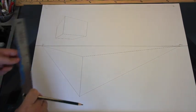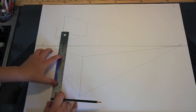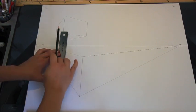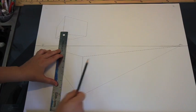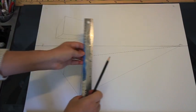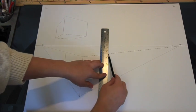Okay, so let's see here. What kind of a shape shall I make now? Maybe I'll do something kind of like that. And again, I'm just trying to check and make sure that my ruler is really nice and vertical. Fantastic. Okay. And then I'm going to decide my depth on the other side as well. Just try to find that nice and vertical.